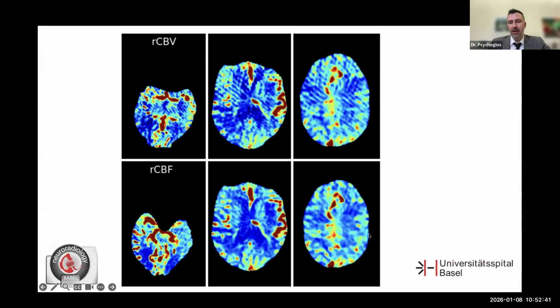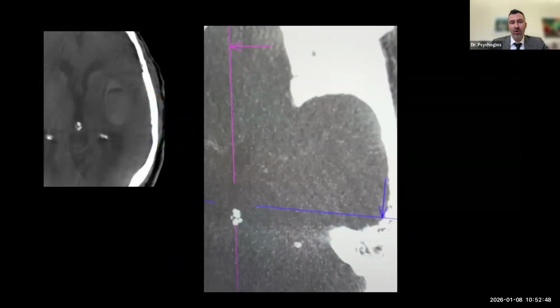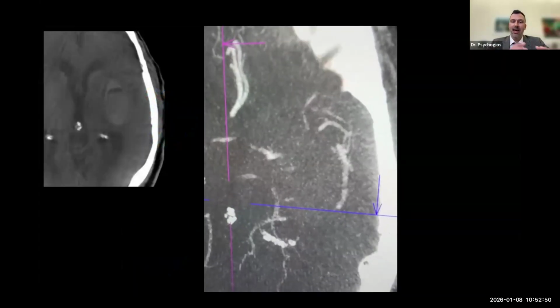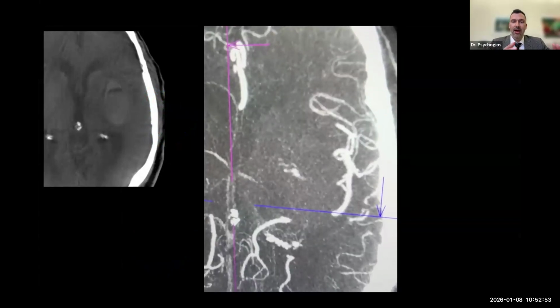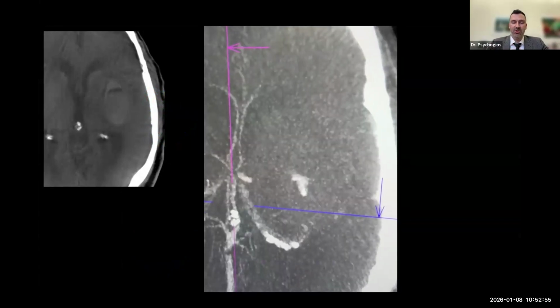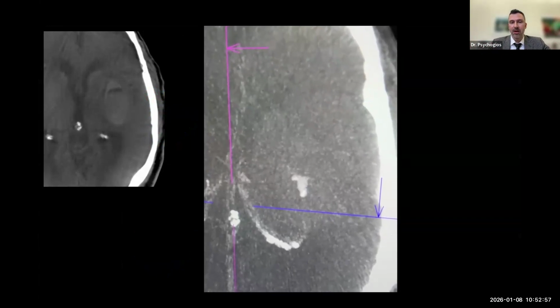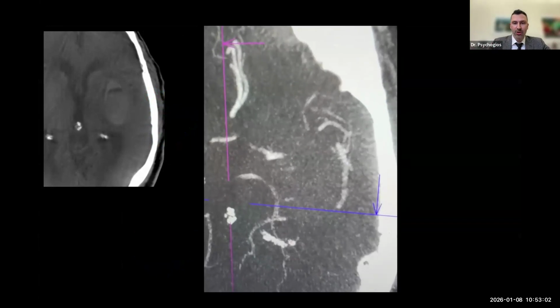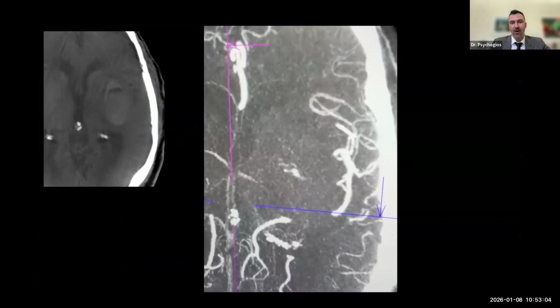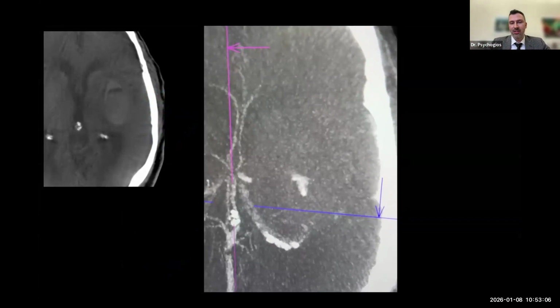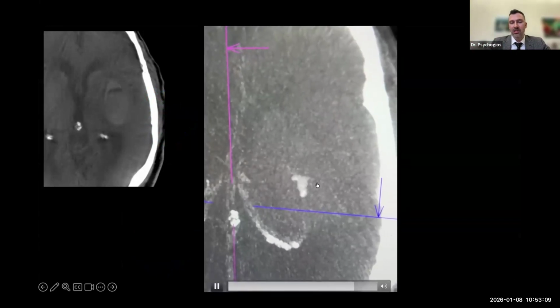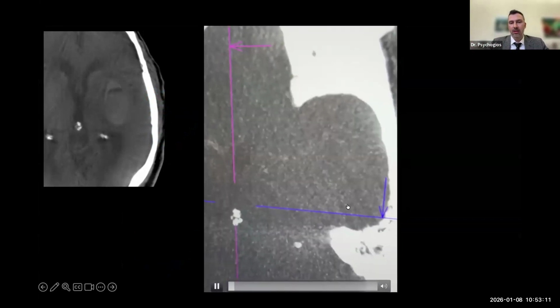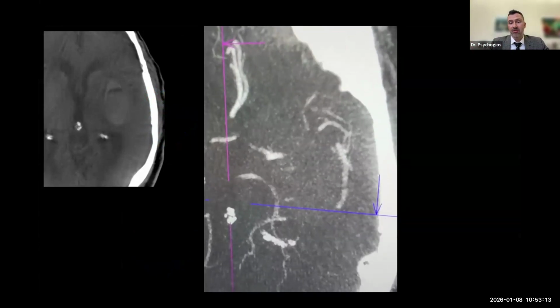You see that the brain around the bleeding is still viable. So this is one important piece of information, I think. The other and even more important information for us is that you can take the perfusion scans and have a time-resolved CTA out of them. And then what you see here is actually a live bleeding during the perfusion scan. I was mind blown when I first saw this because, usually when you see this in the body, you go on and treat this, right? In the brain, we haven't really done this.